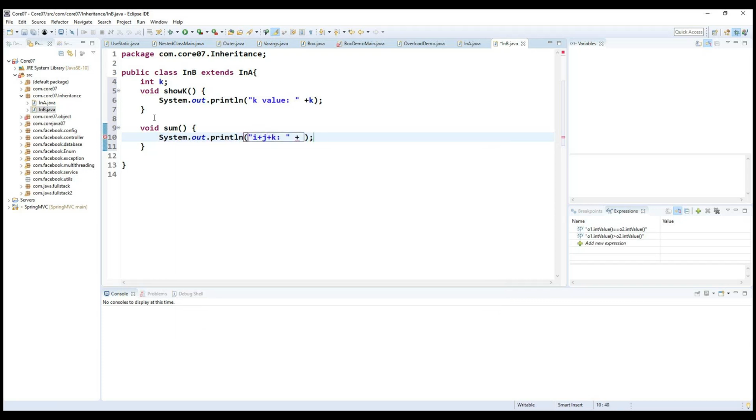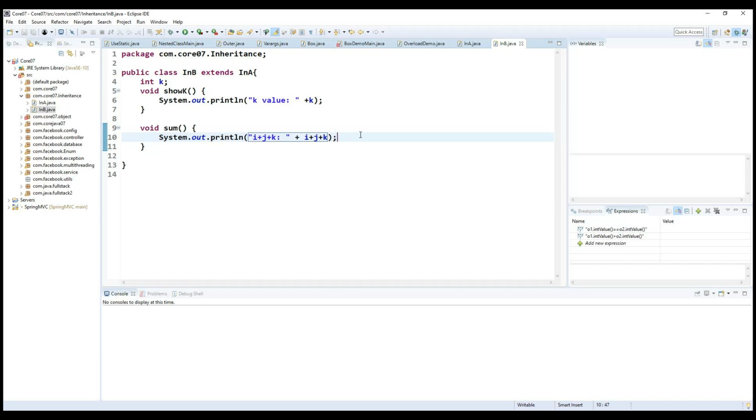I'm defining this i plus j plus k. So carefully observe here where we define this i and j. Getting the point? This is important here. If you observe carefully, in the previous example, if I'm not defining the variable information, the compiler will give an error.